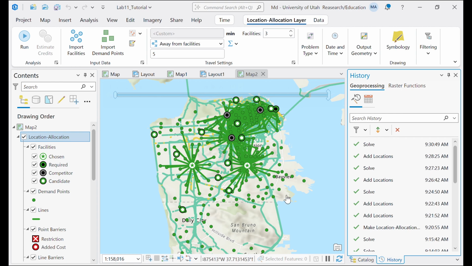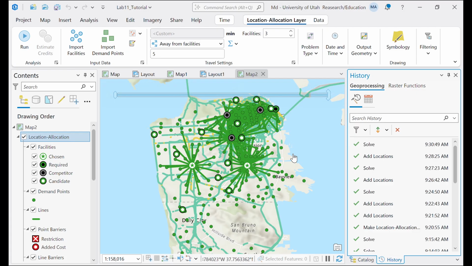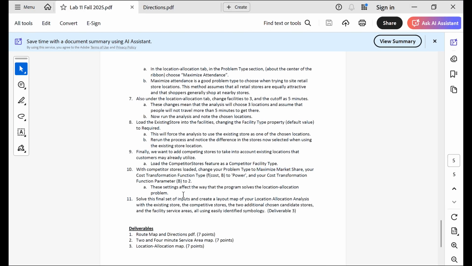So the location allocation analysis tool helps us identify new store locations while keeping in mind the existing stores and also the influence of the competing stores on the surrounding neighborhoods. And the maximize market share problem type helps us solve this problem as well.